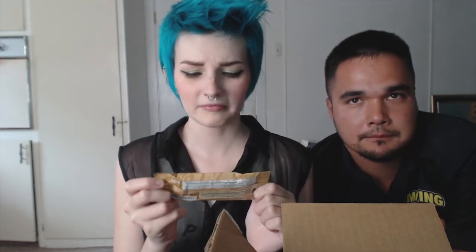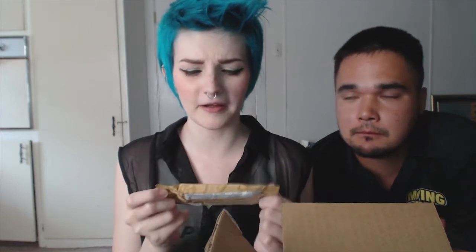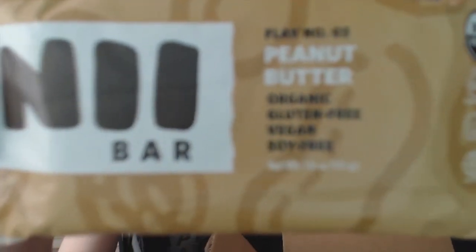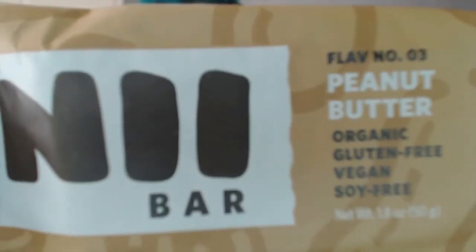Ooh, a bar. Yes, I was hoping for the peanut butter flavor because the other one didn't really sound too good. I don't like the fruity bars, but that's just me personally. Yeah, peanut butter. There it goes. Ooh, they're gluten-free too? Damn, that's another big seller.